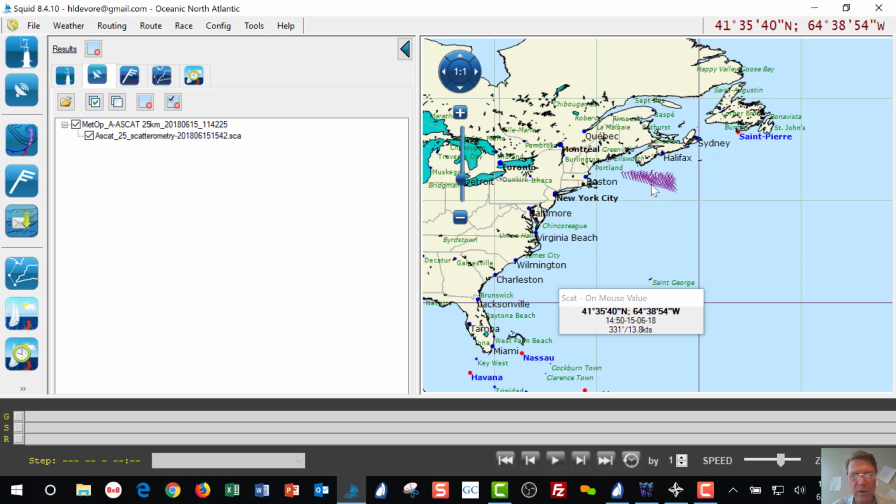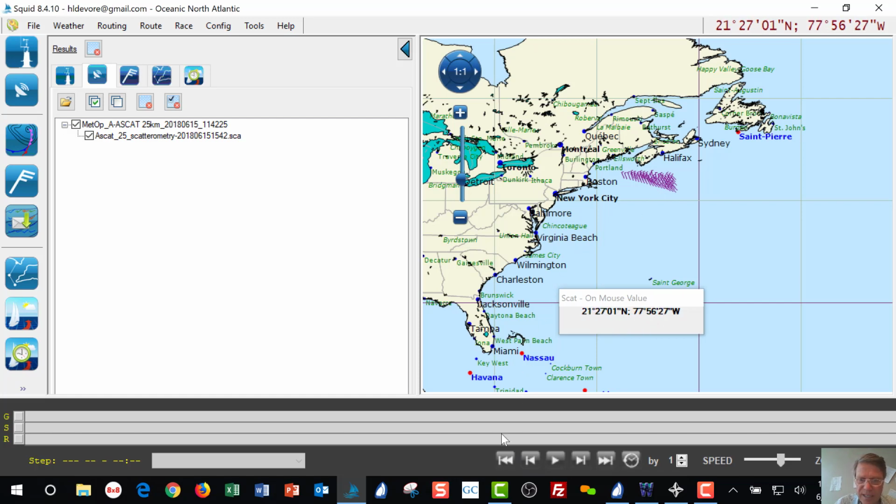If there's some scatterometry data, then you're good. The key thing here is to point at it with the mouse and take a look at the timestamp on it. That's going to be UTC time, quite certain, and because it's aged data, you can have two stripes next to each other. One stripe's old data and one stripe's newer data. Very, very important to look at the aging of the stripes.